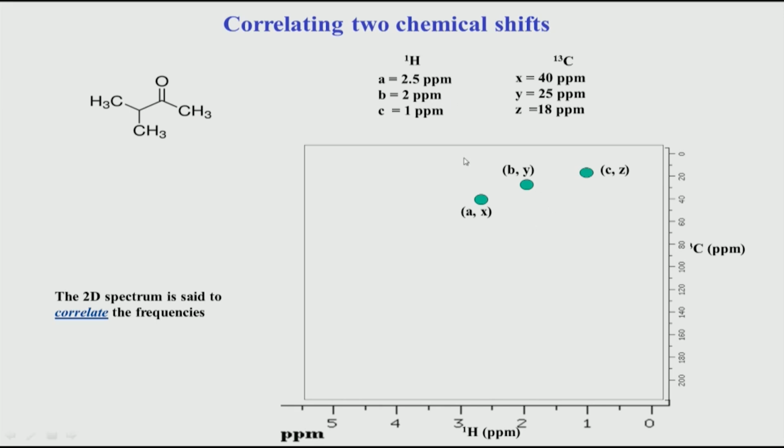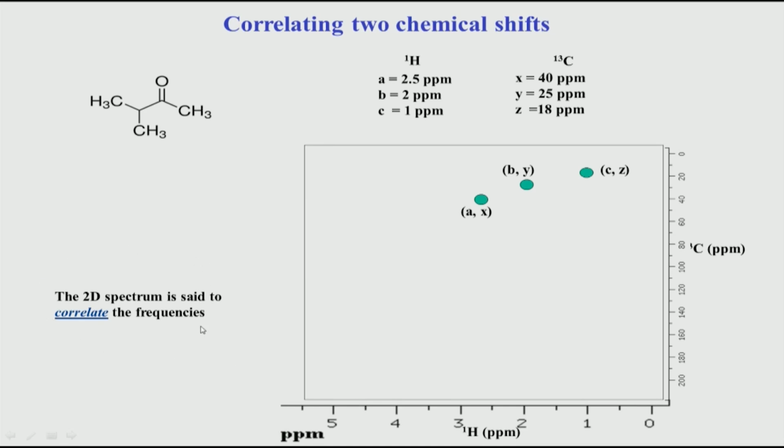So, this is basically how the 2D information helps us to resolve the ambiguity. So, what was the ambiguity? The ambiguity from the 2 separate 1D was that we don't know which proton peak matches with which carbon, which carbon and proton are paired with each other. But from the 2D that pairing directly comes, because that is how the 2D is done, where the correct pairing shows up by a simple cross peak. So, on the y axis is your chemical shifts of carbon, and the x axis is the chemical shifts of hydrogens.